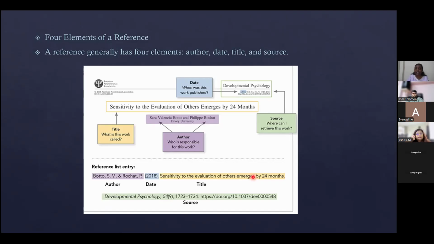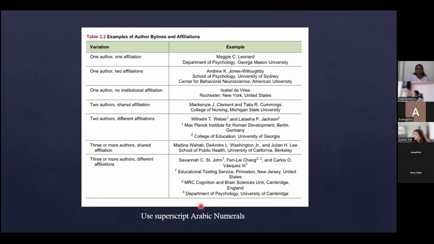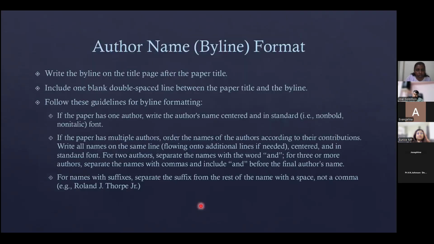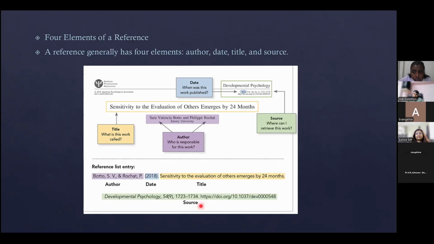So this is the format that you will be using: the author's name, followed by the date, title, and the source. Author, date, title, and the source. Ma'am, what is the spacing between title and resource? You just follow simple spacing.